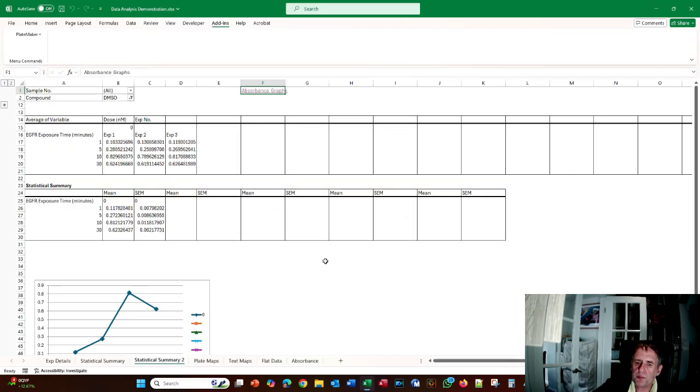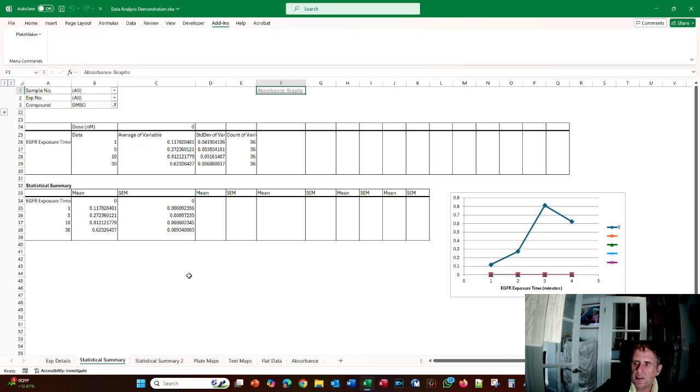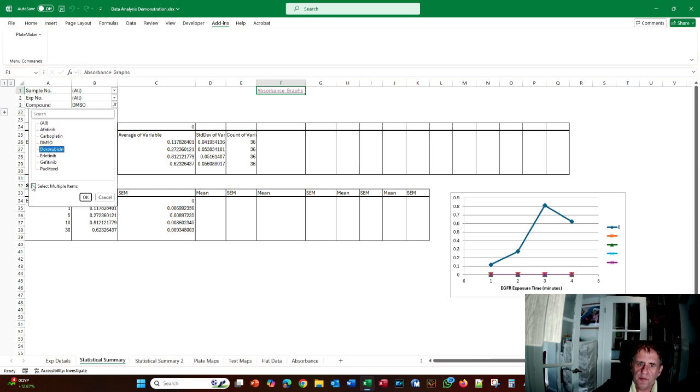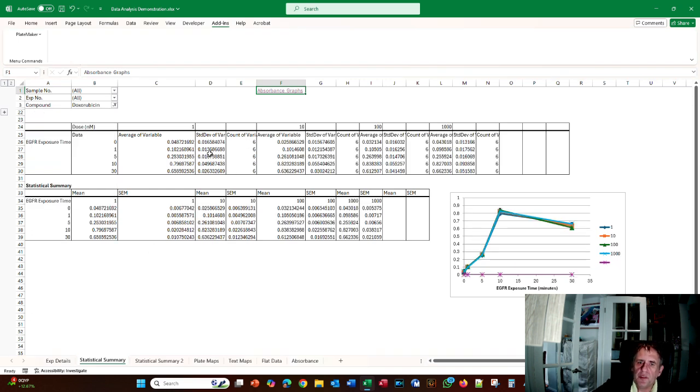Okay, a few other brief notes. You might be wondering, well, could we have not generated the mean and standard error of mean of the experiments from this particular table? And the answer is no. And the reason the answer is no is because if I select, say, doxorubicin, you will see that the count of the variable is not 3 but 6.